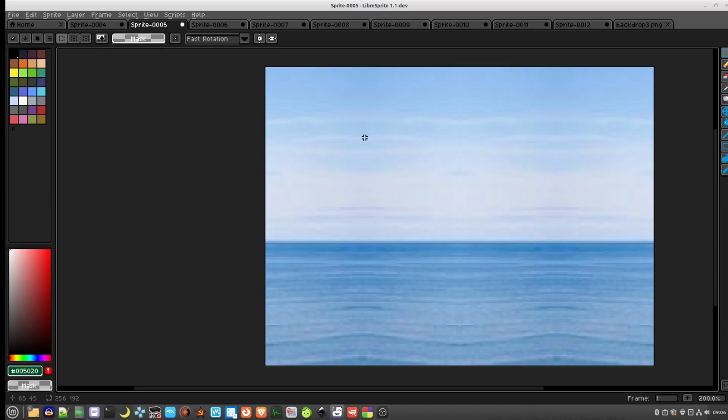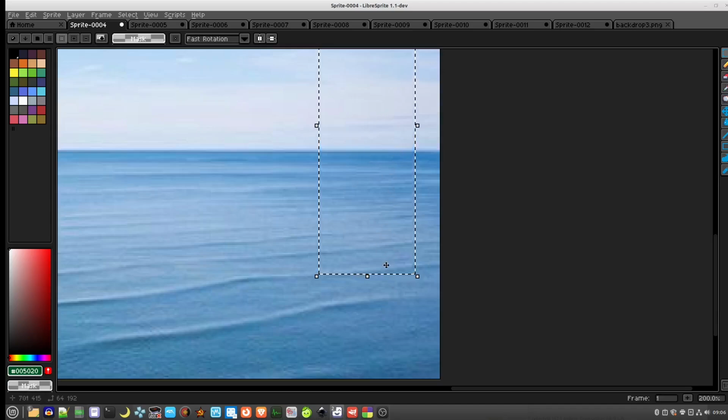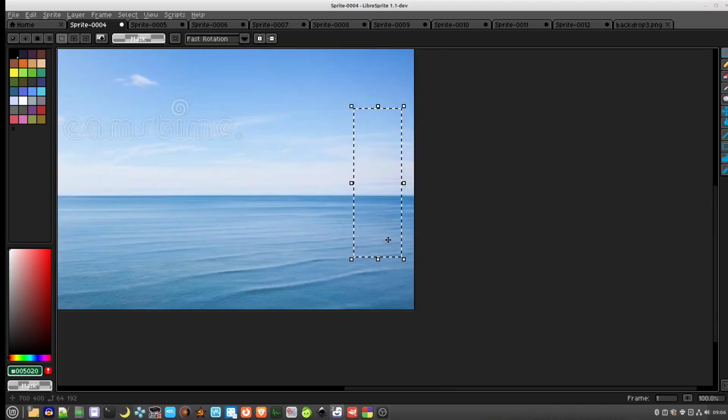The problem is because this image was so low quality, as you can see, it's obviously been saved or created maybe from a JPEG image, because they tend to have settings in them to save memory by having a poor quality, or maybe the picture itself wasn't properly focused when it was actually snapped.